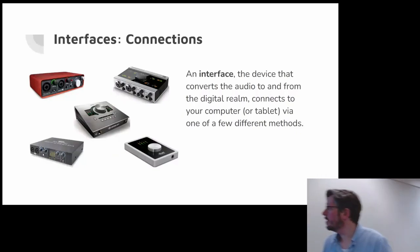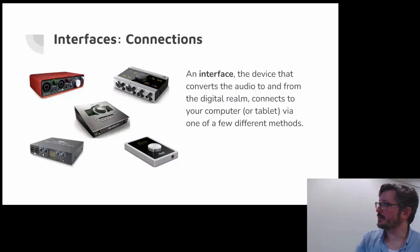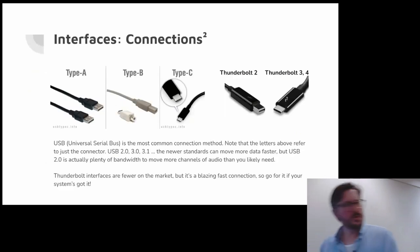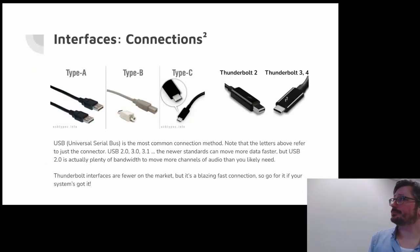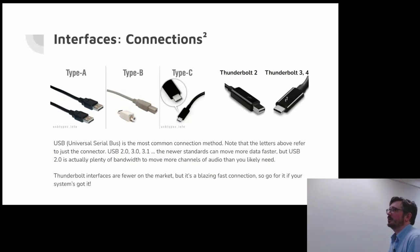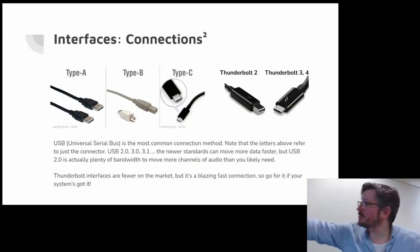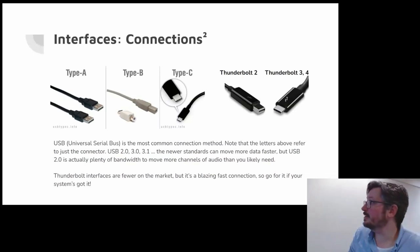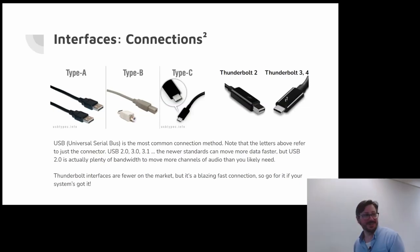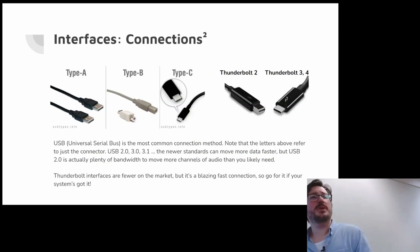It'll connect to your computer, and it'll do so by a few different methods. They can look a little different, but they all do the same sort of thing. They'll usually connect these days with USB. That could look like the old rectangular type A. They might connect with a type B, kind of a more squarish one, or your fancy type C these days. They'll come with the right cable. You might even have some that go over Thunderbolt, which is super USB, kind of, with even more bandwidth that can move across. And there are some of those interfaces, but USB does just fine.